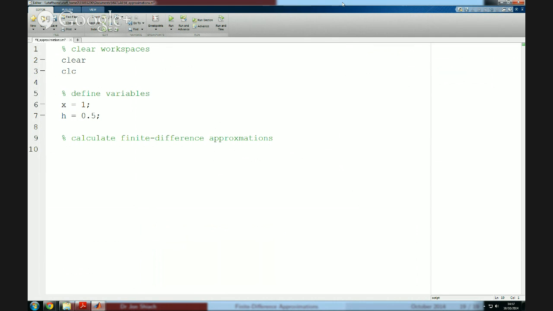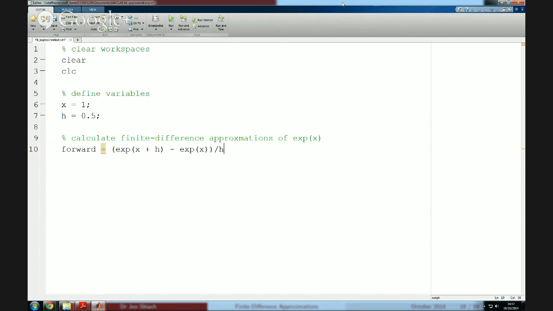So the forward difference approximation, I'm going to call it forward. Let's say what function I'm doing. It's the exponential function one step to the right minus the current node. We want to calculate the finite difference approximation of e to the x, so we take a step to the right and subtract the e to the x node. And that's all divided by h. So that's the forward difference approximation.